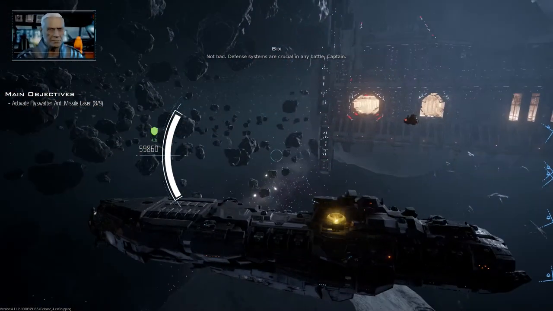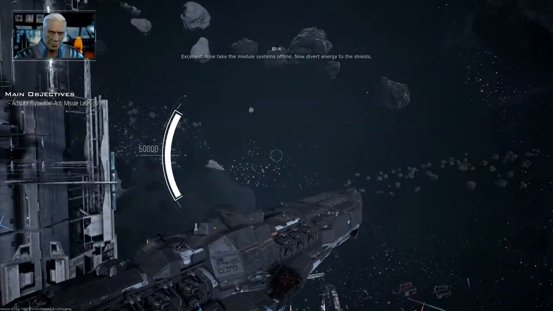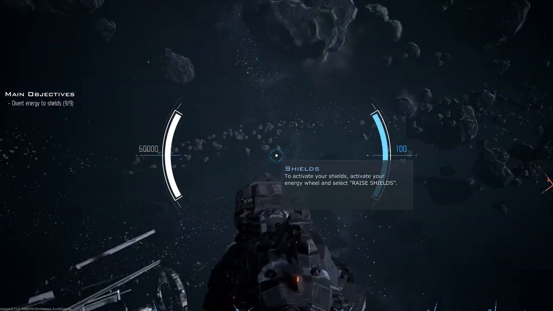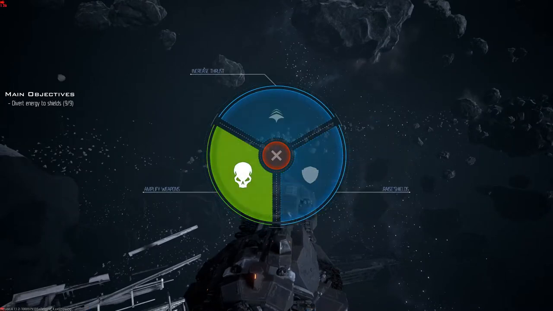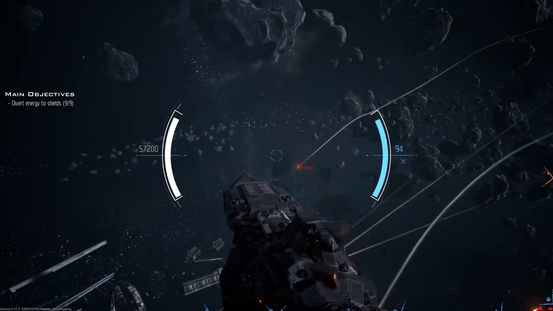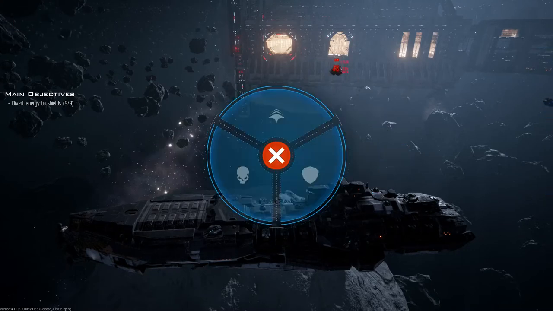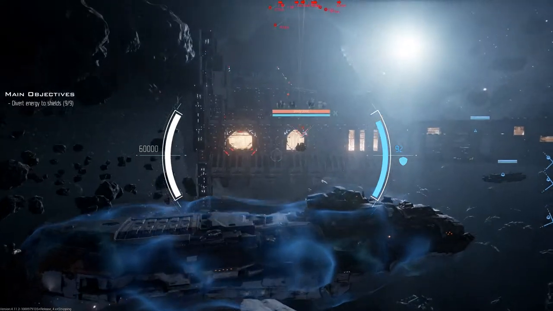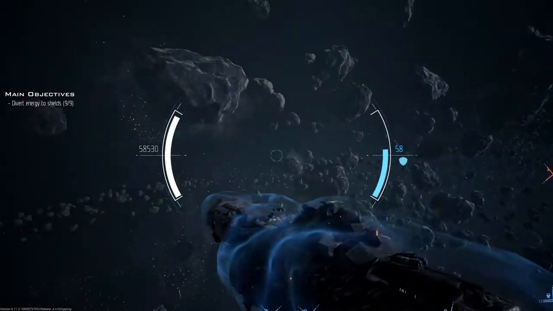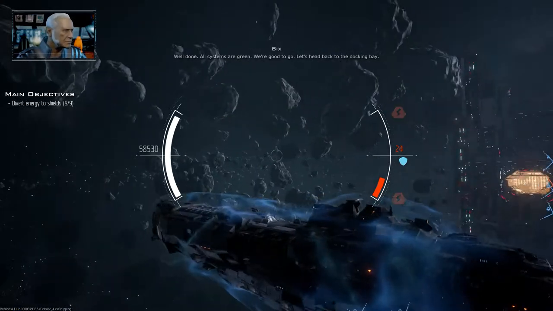Not bad. Defense systems are crucial in any battle, Captain. Excellent. Now, take the module systems offline and divert energy to the shields. Get the shields up now. Well done. All systems are green. We're good to go. Let's head back to the docking bay.